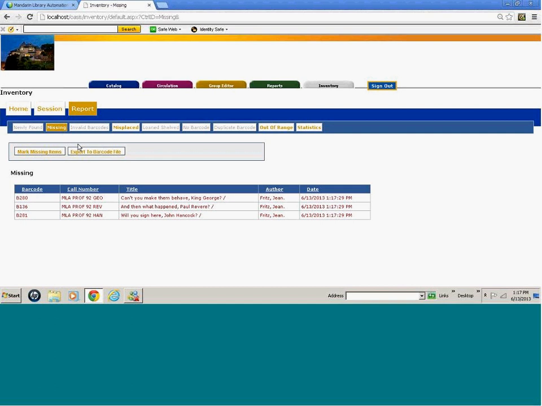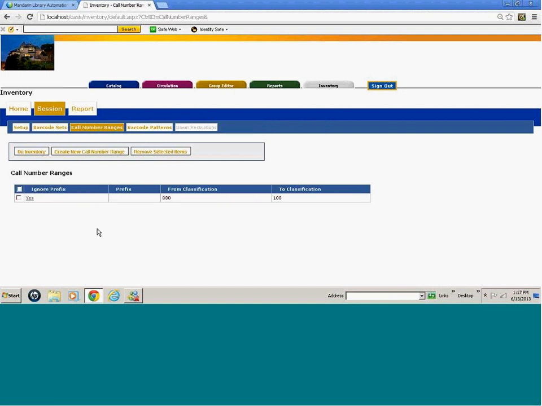So I didn't scan anything in the professional collection, so they're missing. I could have, though, when I was in the section itself, under call number range, I could have come in here. So let's go in here and let's edit this. I would have told the system here under prefix, don't look at any prefix.